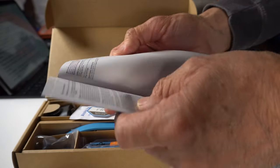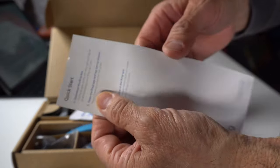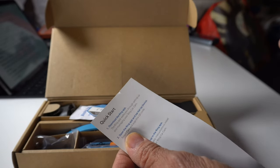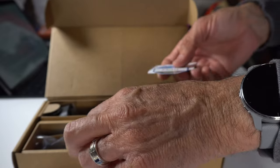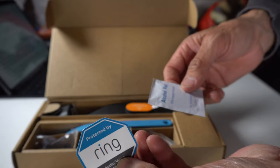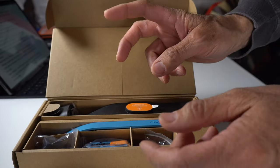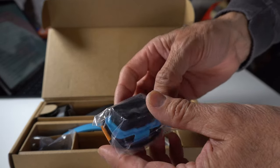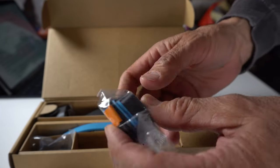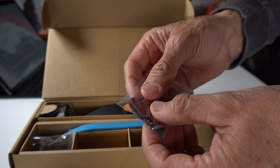In the box, as you can see, it looks like it's got a little quick start instructions. It does tell you that if you already have the Ring app, you don't have to worry about adding this to your devices. This actually has a dual front-facing HD camera. They provide a sticker for your car, some alcohol pads for cleaning, and all the accessories you need — including the vehicle plug.